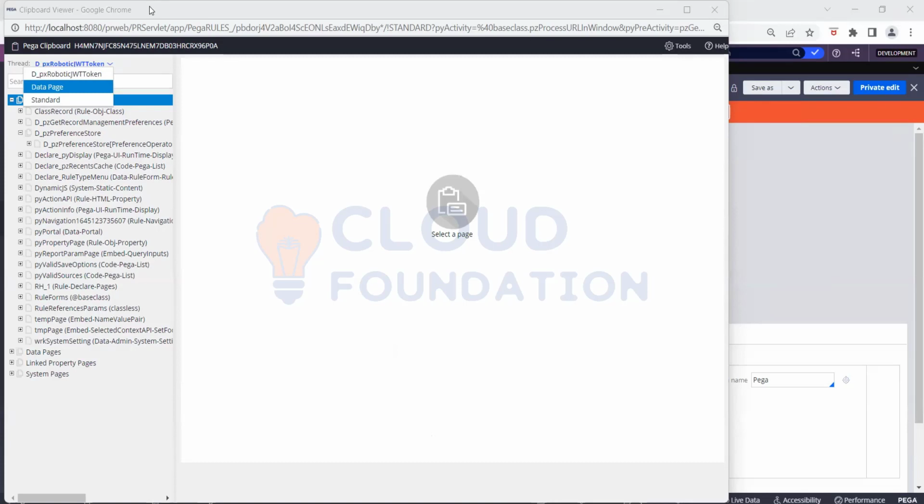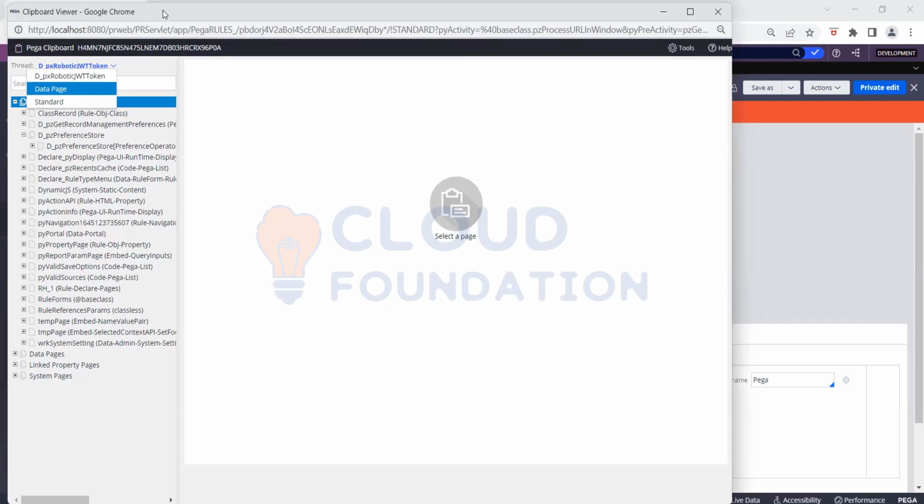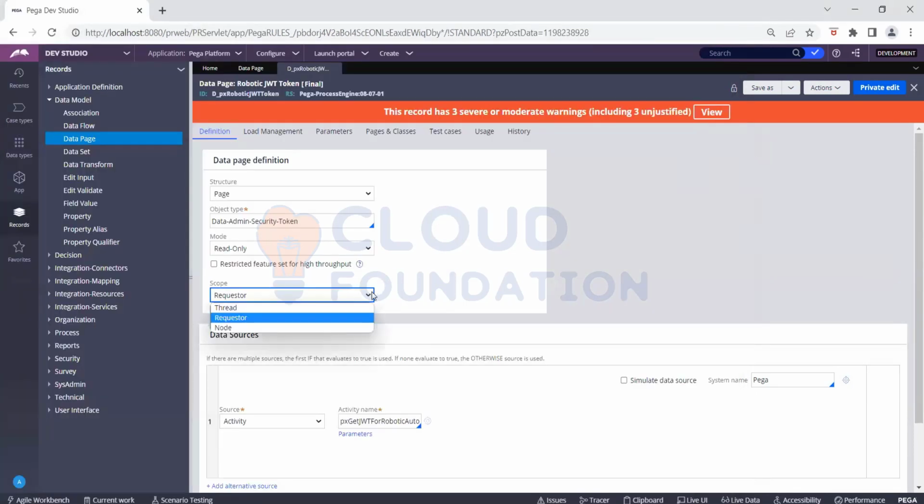If she opens a case called A1, one thread will be created for her for the case A1. For A2, there will be a different thread. Now, if you keep the scope of a data page at thread level, what will happen? The data present on the data page will be accessible only for that particular thread.